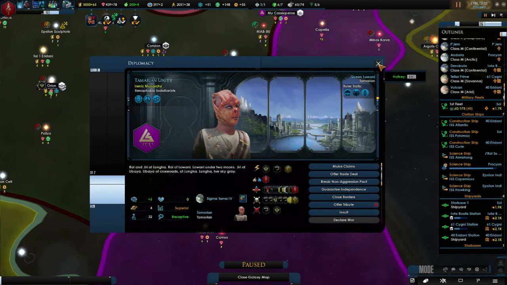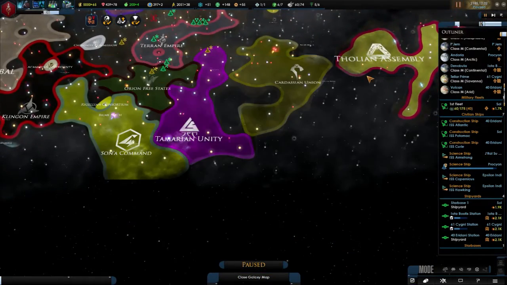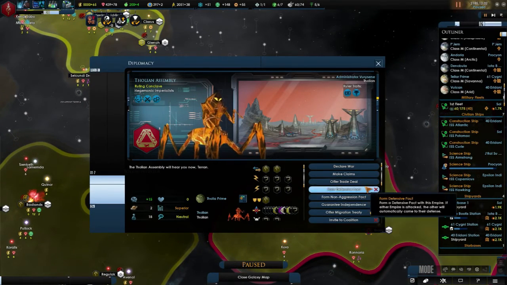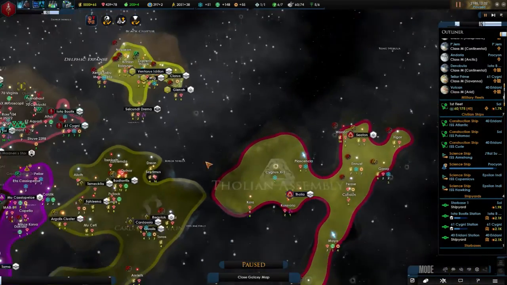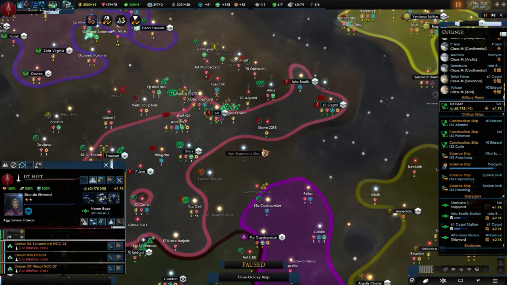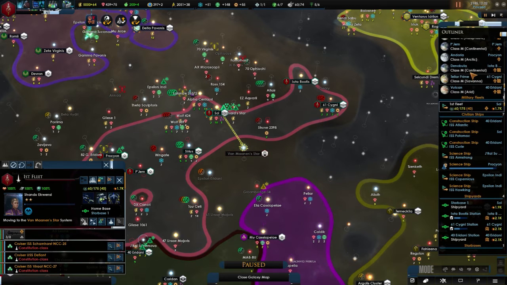Sigma Tama. To make claims. I can't make any claims. Tolian Assembly. Let's see about us. Tolia. Off. Nope. Well, this is it, I guess. We have to continue. Oh, wait. Why haven't these guys been destroyed? That's a huge omission. Do it now.